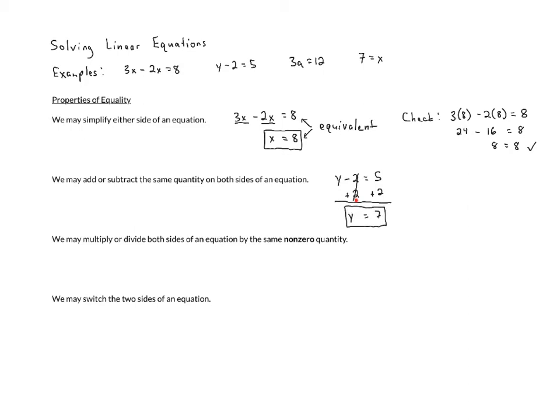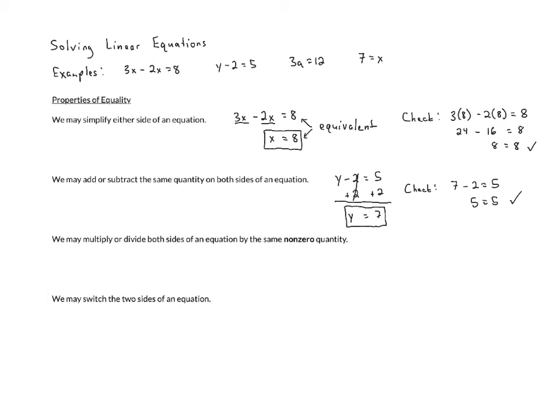The reason we added 2 was because it's the opposite of subtracting 2. If the original problem was y plus 2, the opposite of adding 2 is subtracting 2. So we would subtract 2 in that situation. Anyway, we end up with y equals 7. Let's check this really quickly. If we substitute that in, it gives us 7 minus 2 equals 5. And if we evaluate 7 minus 2 on the left, that gives us 5. So we have 5 equals 5, and it checks.